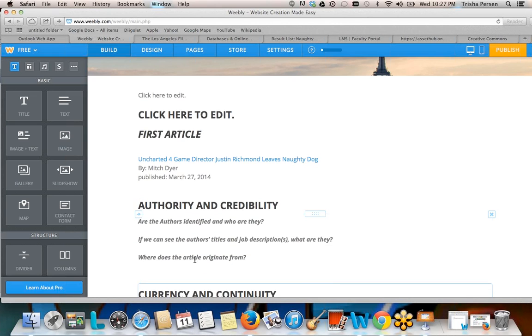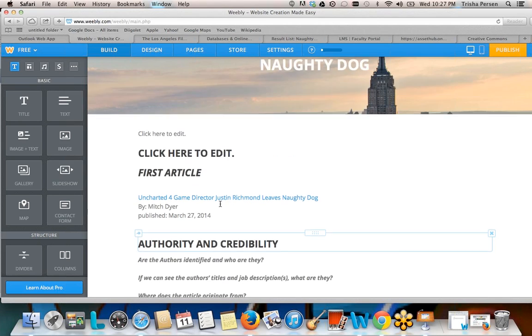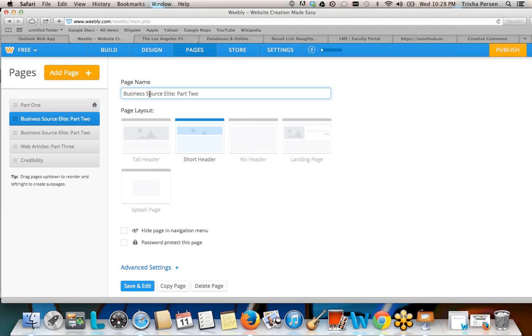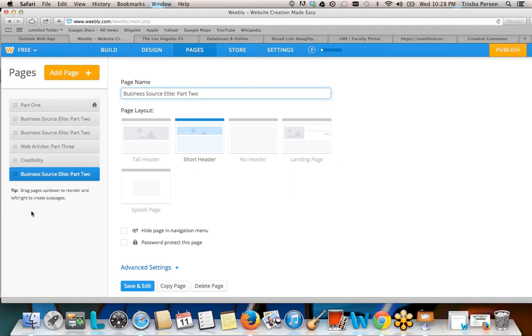It's cool. Okay, so how did I set this up? The cool thing about Weebly and Wix, by the way, is it's very, very user friendly. And you can see in the left side that there is a toolbar here, and it really gives you everything you need. If you want to put text, you'll drag and drop this in, and it'll have you create text in the text bar. If you want to put a title, you would drop and drag the title and then make a title, and that's how I created all the different bold subcategories.